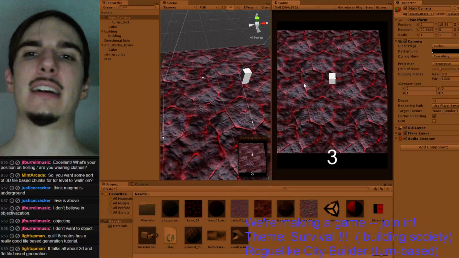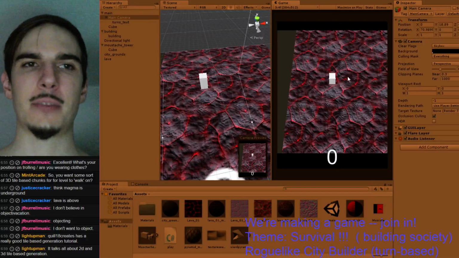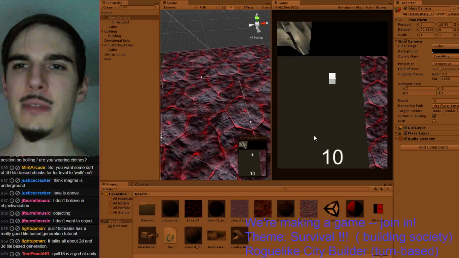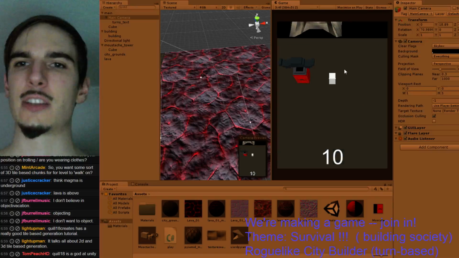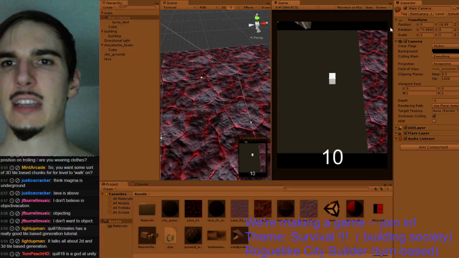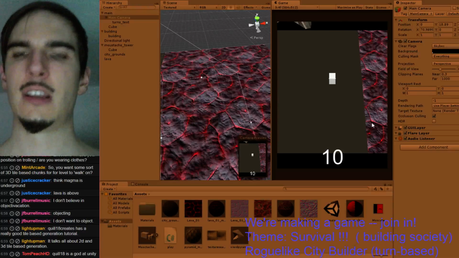So the chunks and the tiles that we're talking about: currently the town, I'm thinking this will probably be about the chunk size. I might make it slightly bigger so that you can only ever see 4 chunks at the same time. Right now you can kind of see 6 chunks, because you can see the top here and the bottom here. So I might make it slightly bigger.